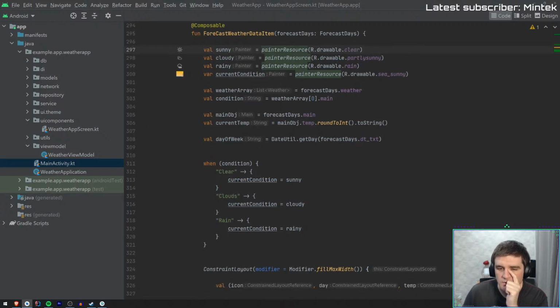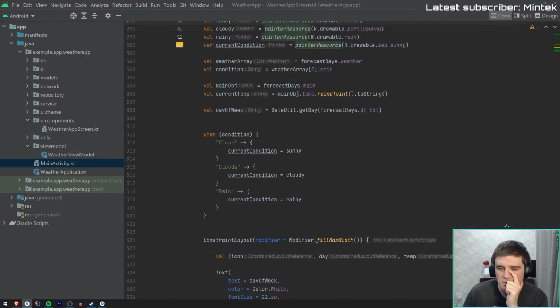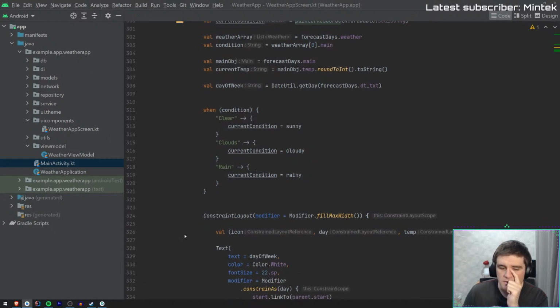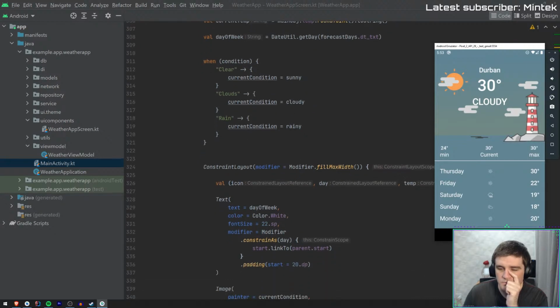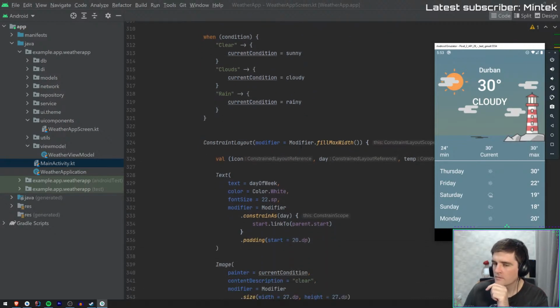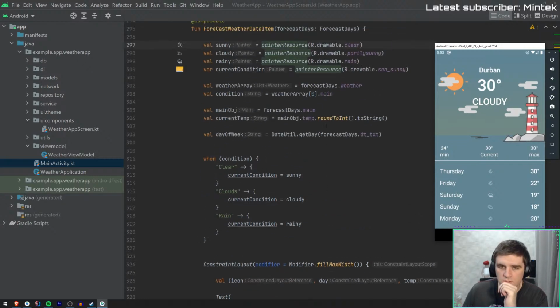Otherwise, just extracting all of the properties and determining the little icon in the middle. The XML one is for drawables.